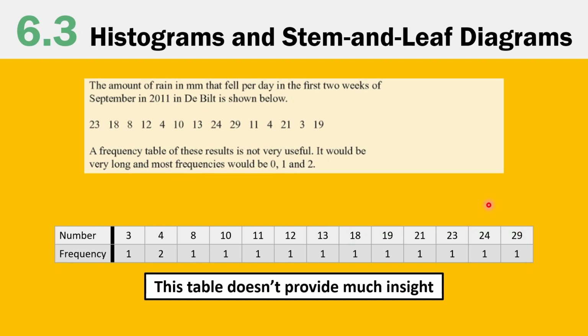Otherwise, this table would be even longer, and we'd get a frequency table with a lot of zeros in it as well. Even if I leave out my data values that have a frequency of 0, I still have a very long frequency table, which doesn't provide me much insight into what actually is happening right now. Don't do this. Don't make a frequency table when your data values are far apart from each other and they don't occur that often. That's what I wanted to say.